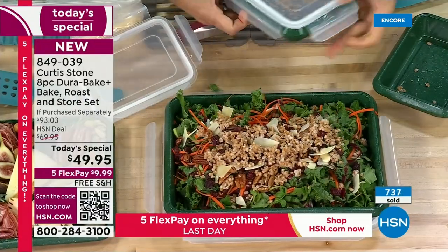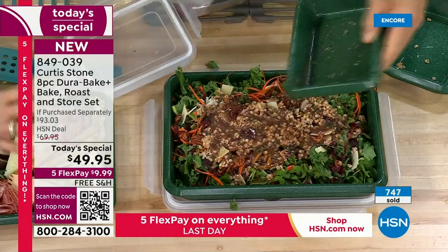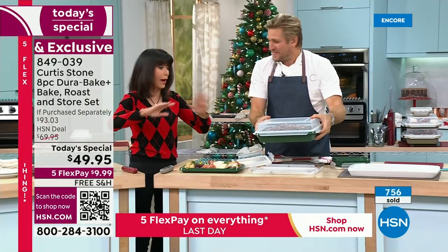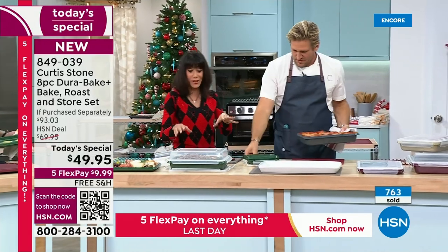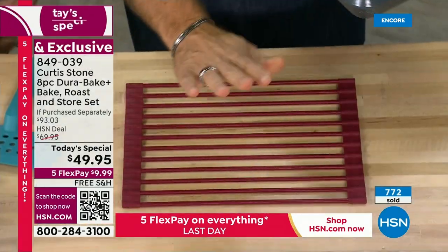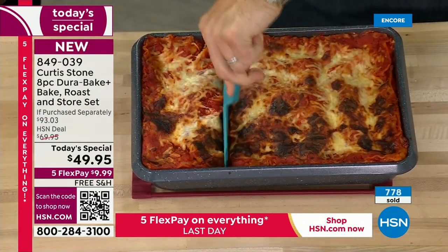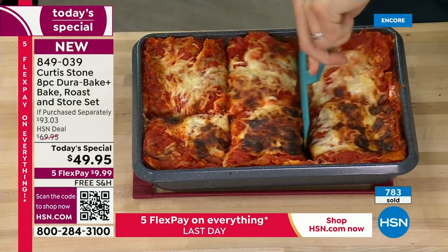Even after the holidays, you will be using it. Imagine bringing this in gorgeous hunter green — brand new. The hunter green, red, and mulberry are way out in the lead. Here's the trivet — you drop it down and it protects your kitchen counters and dining room tables. Your bakeware goes straight down on it. We also have a set of three beautiful spatulas — I can cut my lasagna like that and use the longer one to get right underneath it.